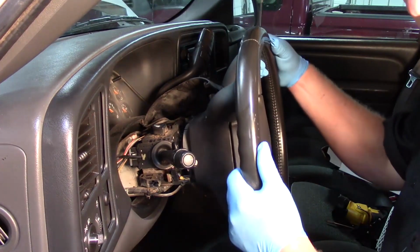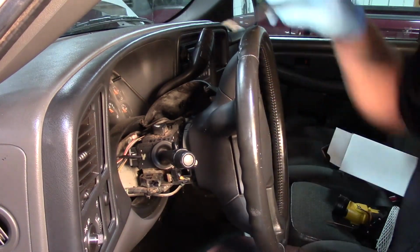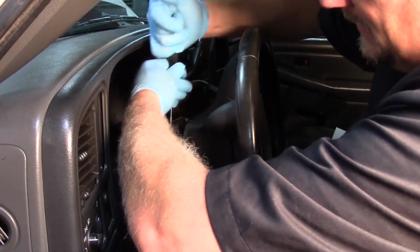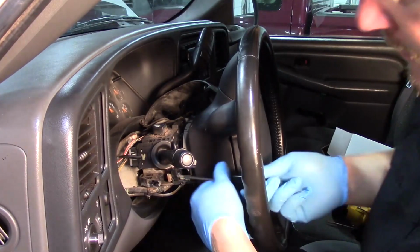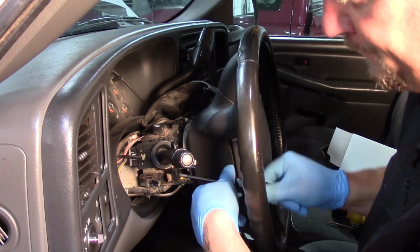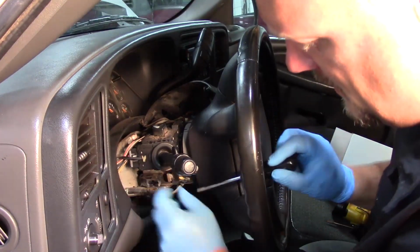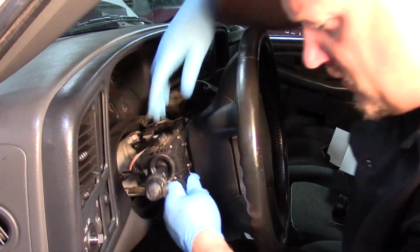Now, so we've got the wheel turned to about the 3 o'clock position, and I'm going to take my T20 TORX bit, and there's 2 screws here. So I'll remove the one on the top. That one out. Also got one that's straight forward facing here. And I will remove that one. Get that out of my way. And just like that, the switch is loose.